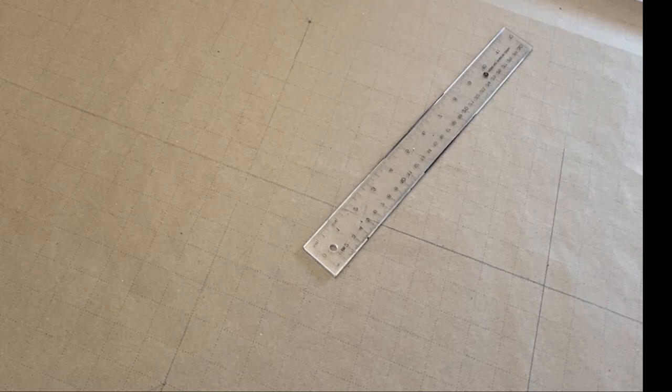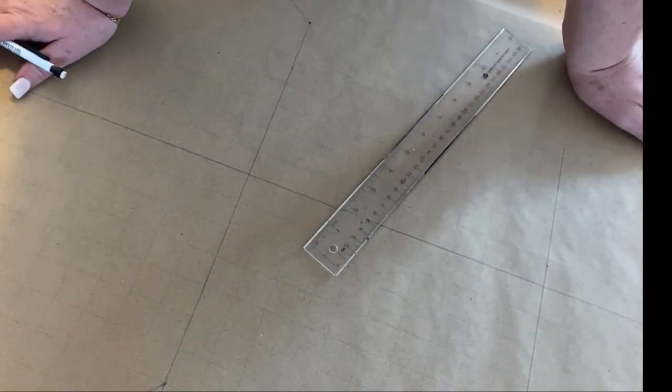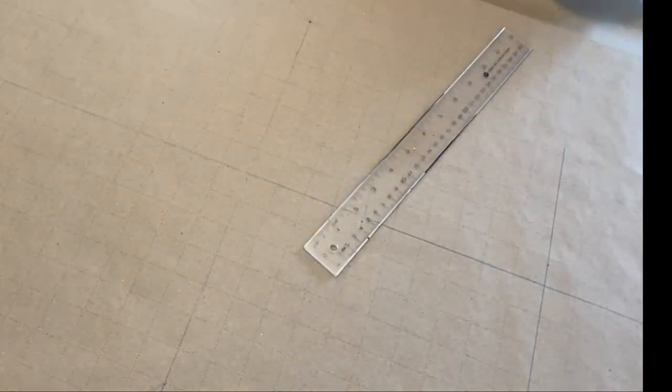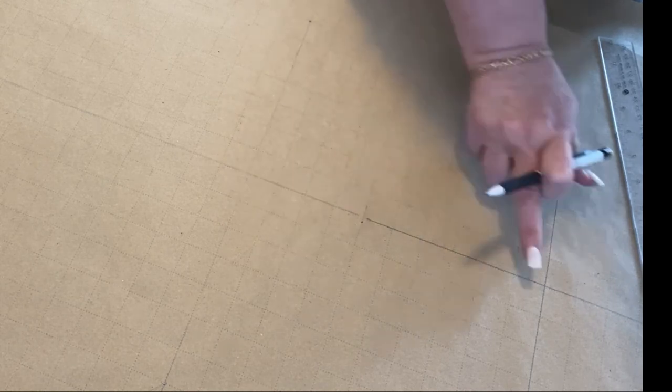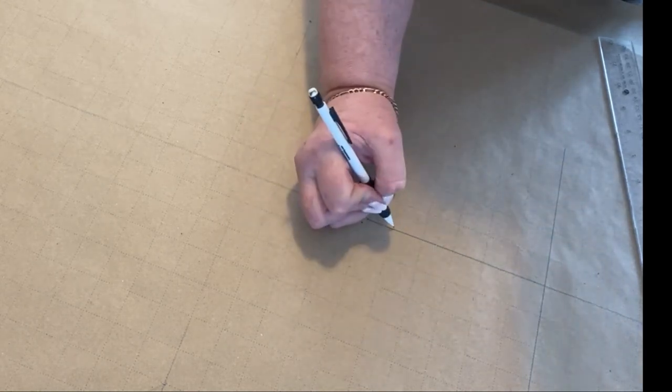So the next part's 10. We said we made this one, what, 20? So I want this one narrower. I'm going to make it... Nah, let's make it 14. Maybe 15, we'll see. Here's middle here.